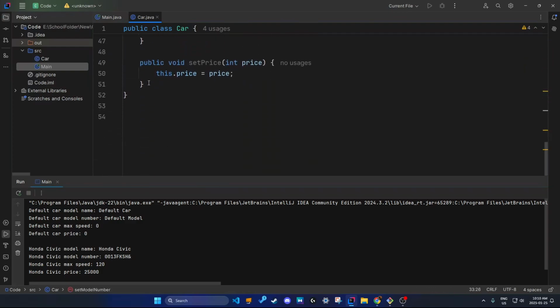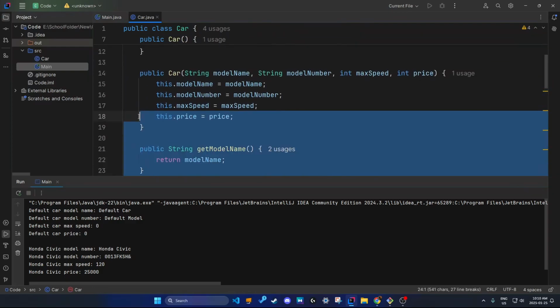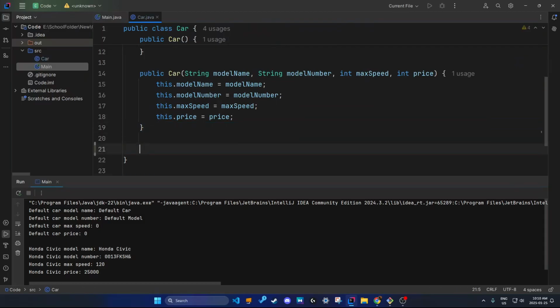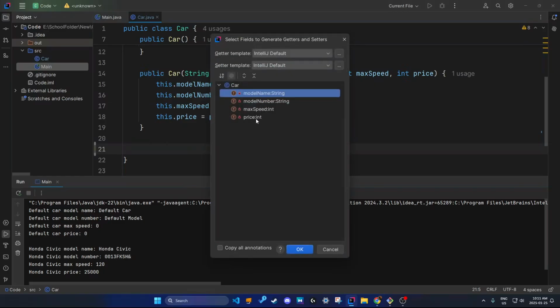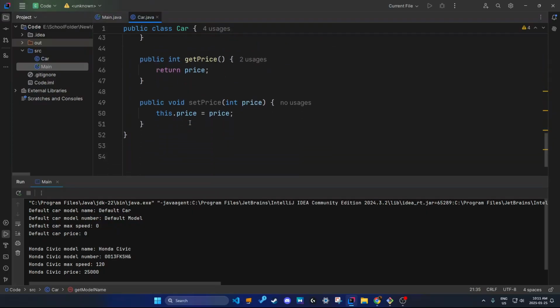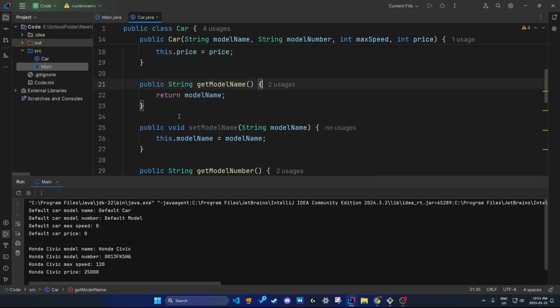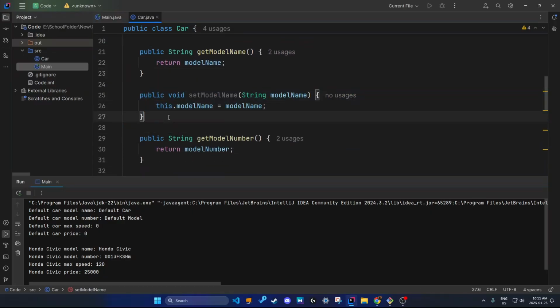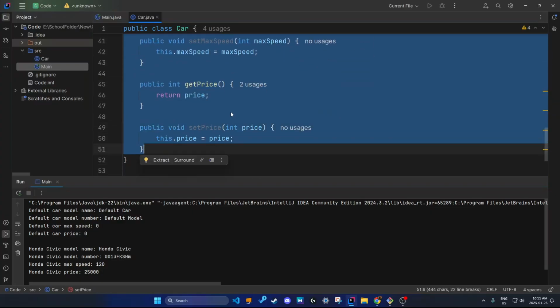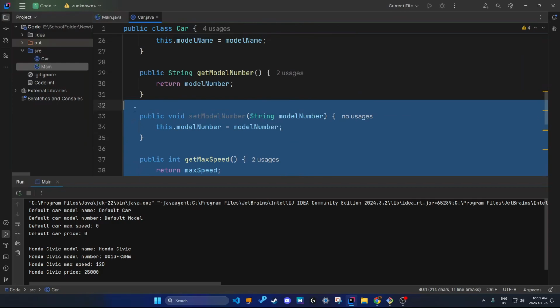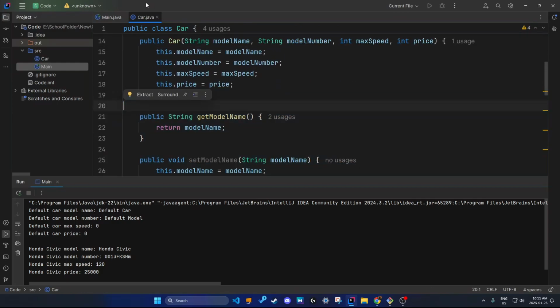Something really useful in IntelliJ is that you can automatically generate getters and setters based off of your existing object properties. I know how to make the getter and setter without doing that, but it just saves a lot of time because it's very cookie cutter. You want getters and setters in every class, but it's tedious to make them every single time. So it's very useful.